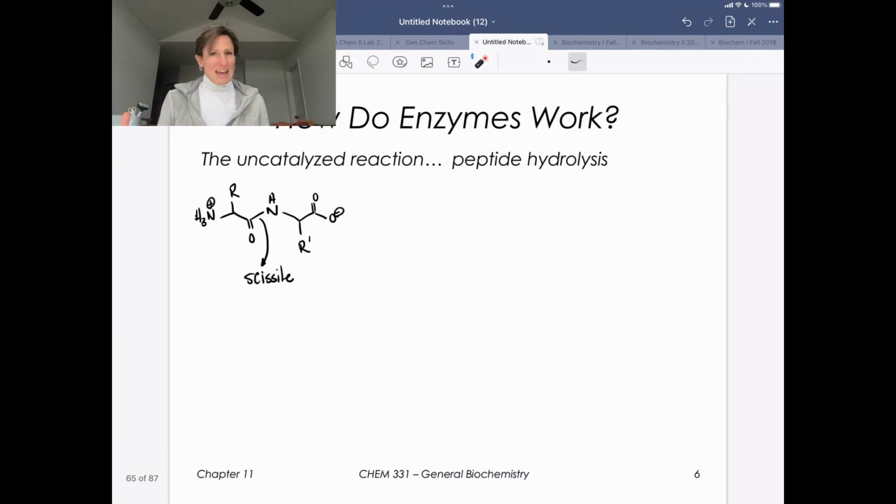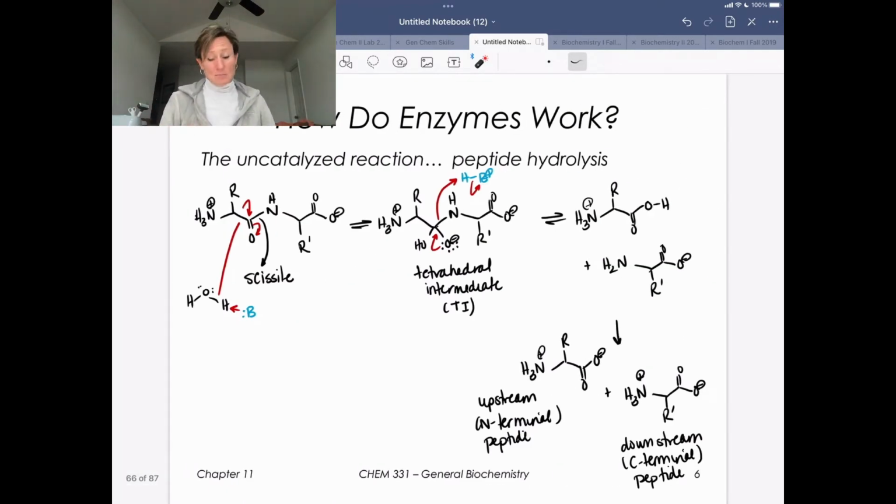All right. As we've done with all of these, let's start by looking at the uncatalyzed reaction, seeing what happens, and then understanding how we're going to map on amino acid side chains to do that chemistry. So here's our N-C-alpha-carbonyl, our little peptide bond, right? We've got our side chains that we have here. Here's the bond that we're talking about cleaving. That's our scissile bond. Okay?